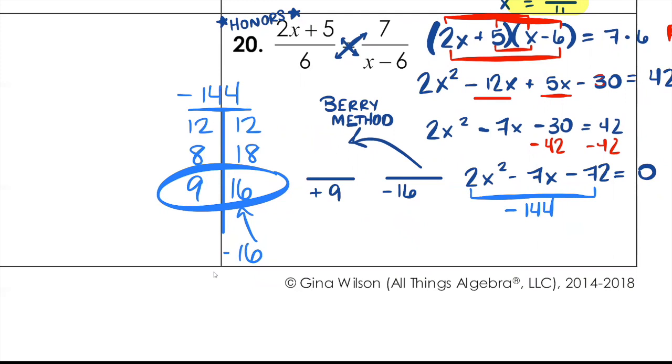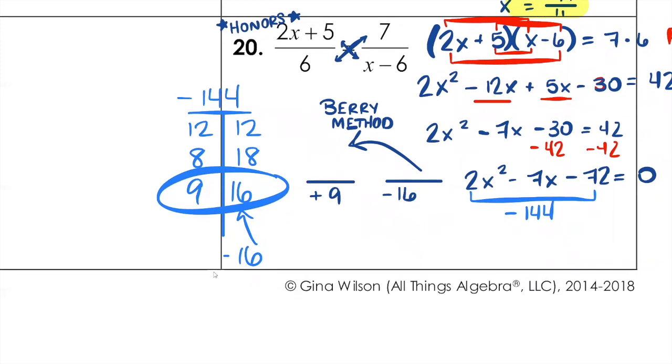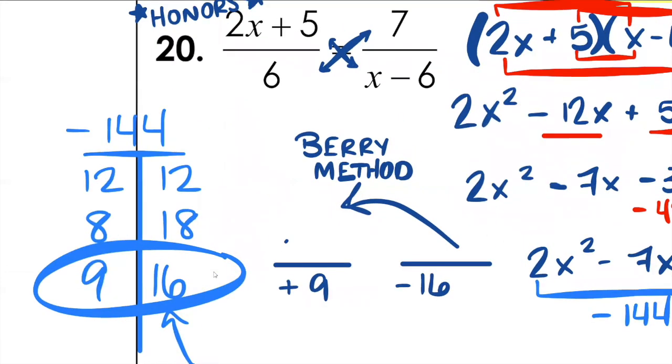Now we're going to use some not real math, but it's pretty cool. Watch this. 2x squared. We're going to say there's two of these, which isn't real math, but it'll work. So we're going to write 2x on top of our numerator twice because there's two of them, which isn't really how math works, but we're going to go with it.